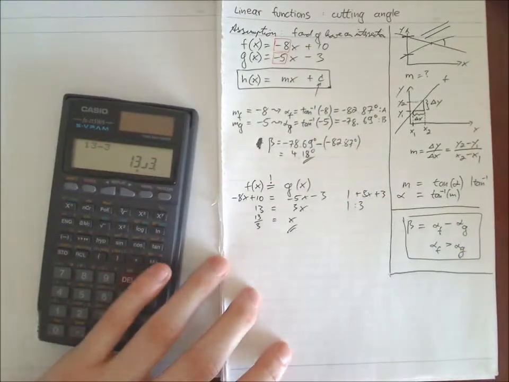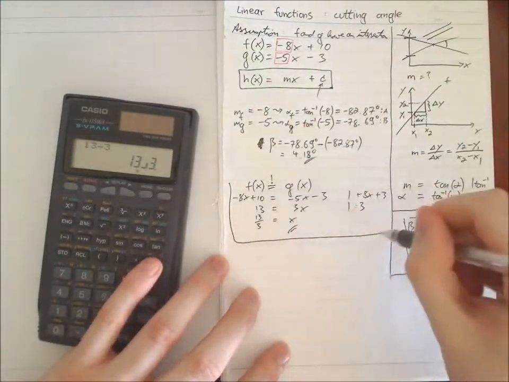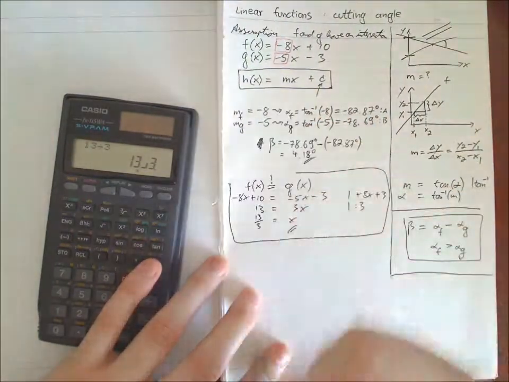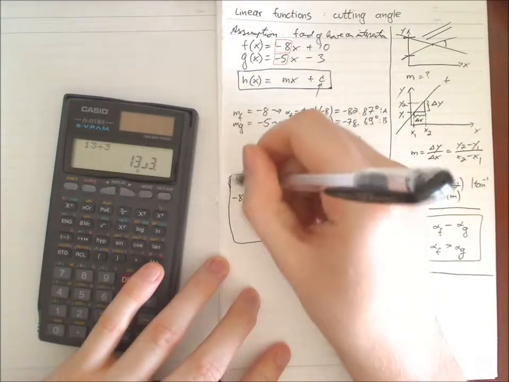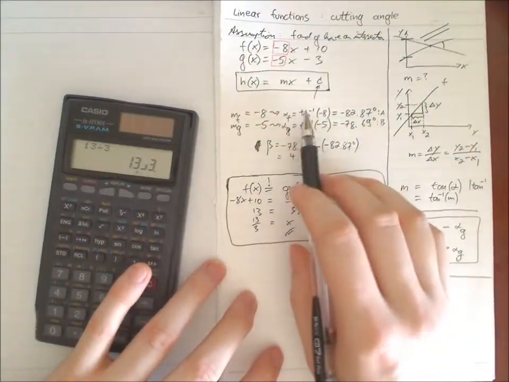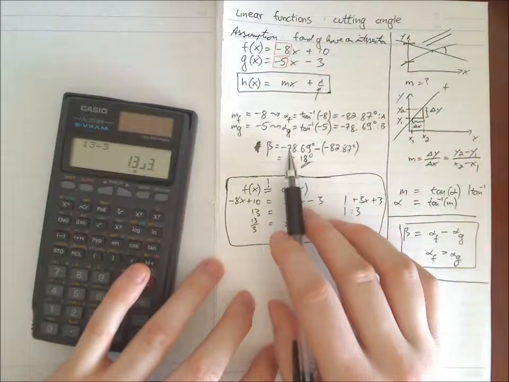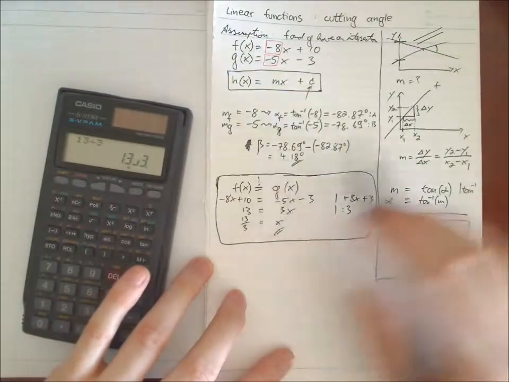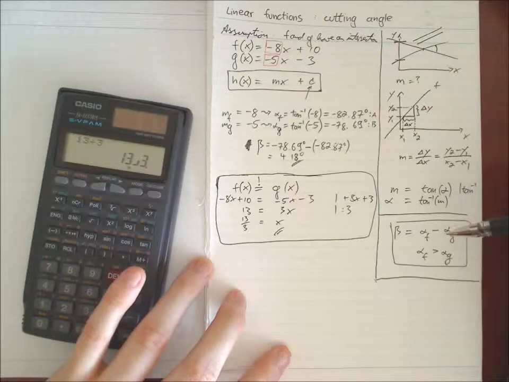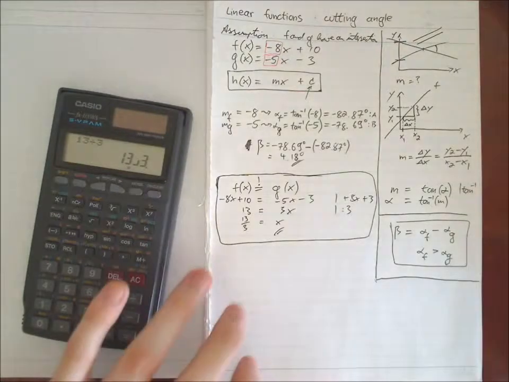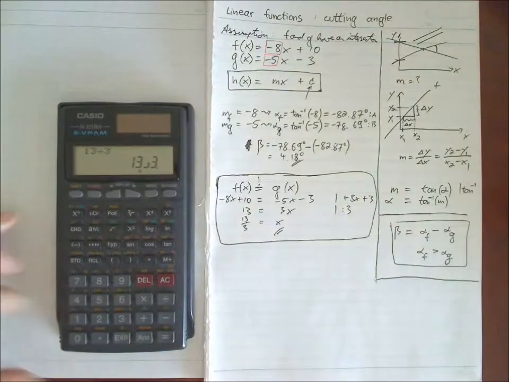Usually you should calculate this first. If it's given in the exercise that both functions have one intersection point, you can assume this, then you can calculate the cutting angle right away, and you can do this with the theory part, like with the inverse tangent, and then the cutting angle by a subtraction of both angles, the bigger one minus the smaller one. So this is how it works. Not too difficult, but of course practice makes perfect.